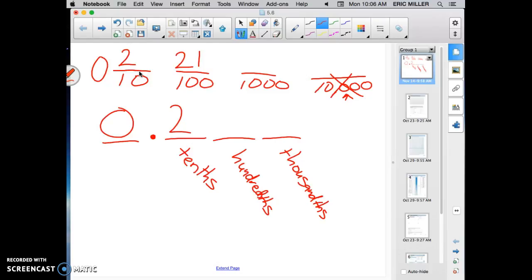Never, never, never does your denominator become part of your decimal number. It's your numerator that matters. So you notice I already have the 2 in the tenths place value. I have the 1 in the hundredths. Now just read this new decimal number to me: 0 and 21/100. So 21 hundredths. The decimal sounds exactly the same as 21 hundredths as a fraction.